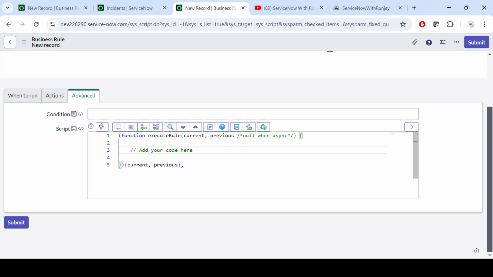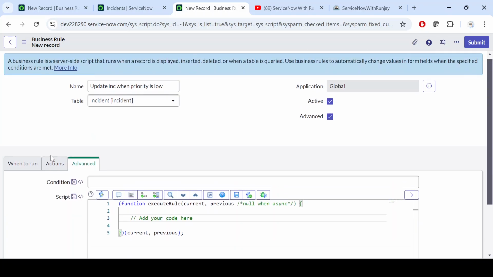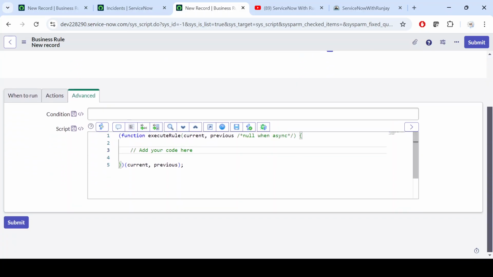Let's say we have created a separate custom table where we have maintained the mapping based on the location and the time zone, and we have to assign a group. In that case definitely we have to write a glide record, and based on a certain condition you get the output from here, and then finally set the value.